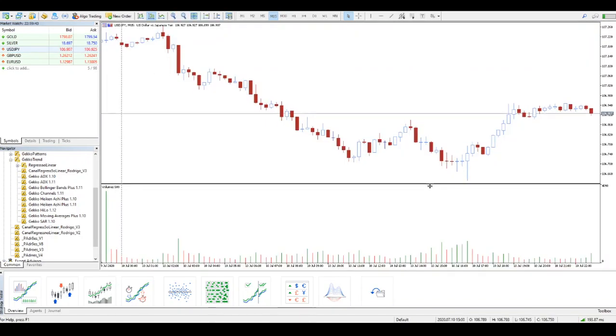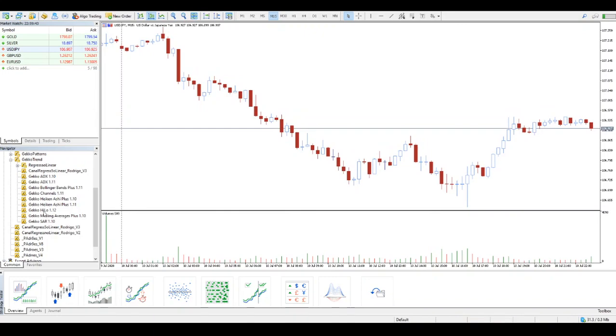Now we have it. Now what I'm gonna do, I'm gonna click on the indicator, I'm gonna drag and drop it on the chart, and I'll just click on OK. I'm not gonna change anything, right? Again, guys, I don't even have to say anything here, right? If you just look real quickly at the bars, it's pretty clear all these entries and how much money you can make, right?